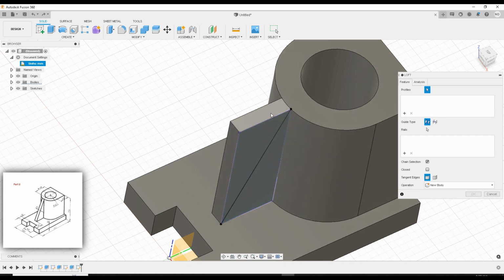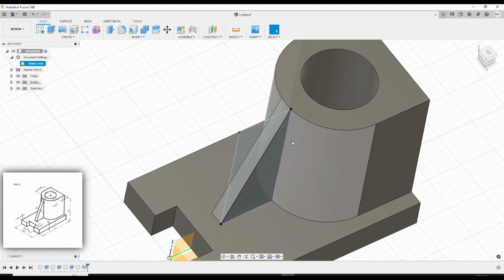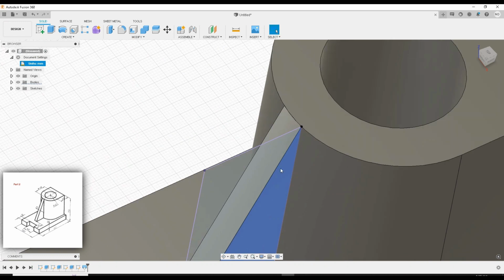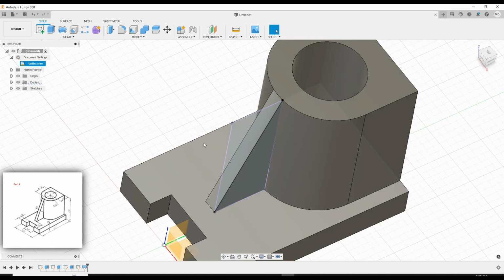So what you want to do is left click this surface, left click this surface, and you see how it's going to eliminate what we need. Go ahead and press OK, and there you have it. So we were able to keep this surface in line with this outside diameter, and we were able to keep this line, this segment, in line with this surface here.